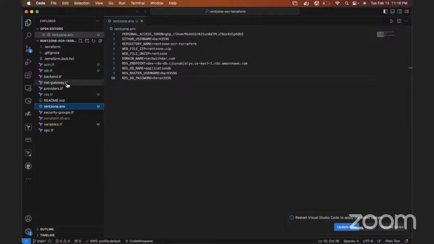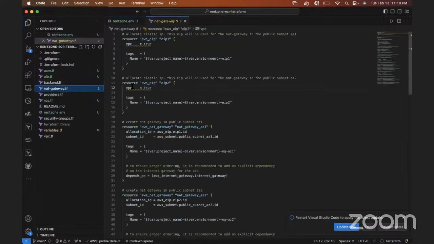It'll be that in your VPC. Yeah, check your NAT gateway. It might be in your NAT gateway. All right. Change your line 3 and line 12 to domain equals VPC instead of VPC equals true. When I did that, it wouldn't let me run the code. Oh yeah, you would have to delete your resource first, then run it. Okay. So type it under it and comment it out for now.